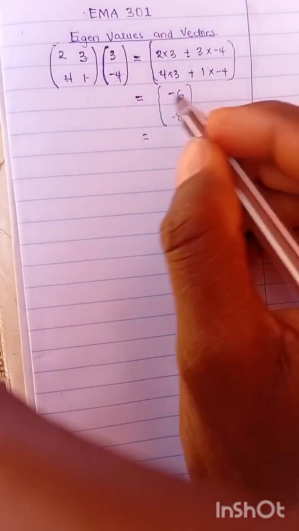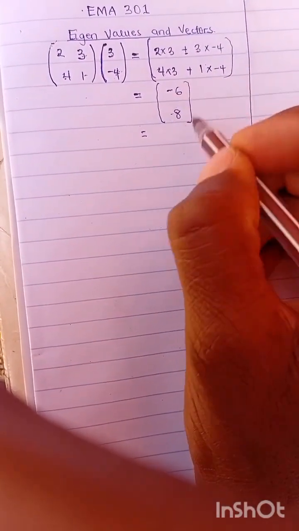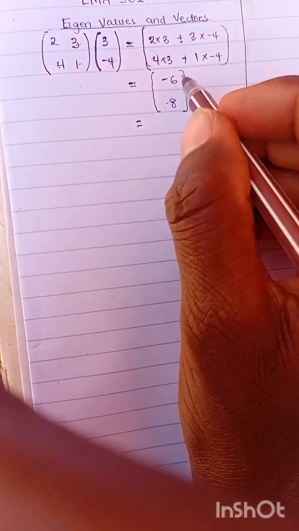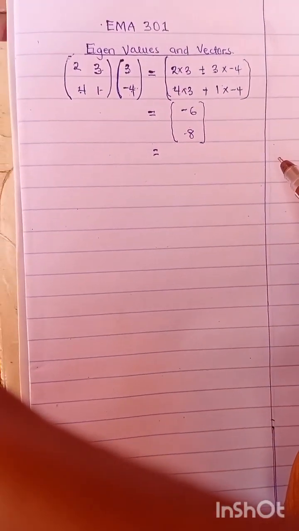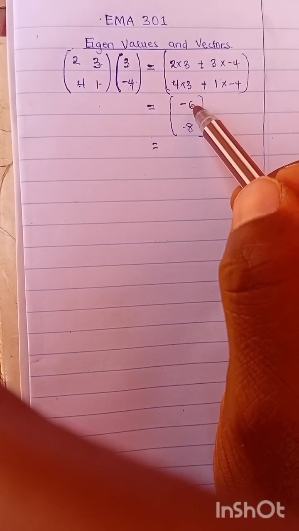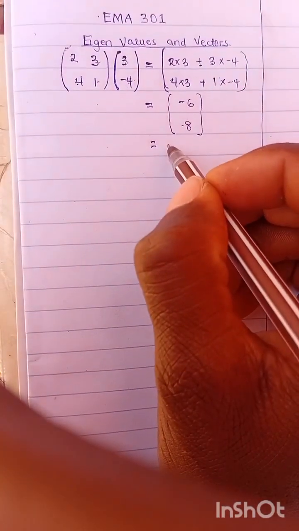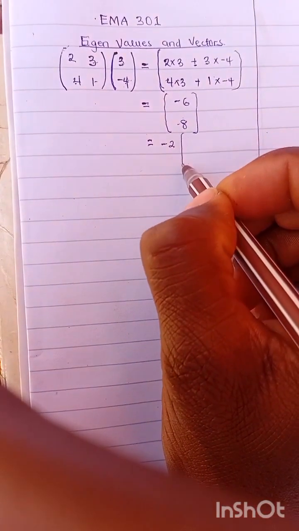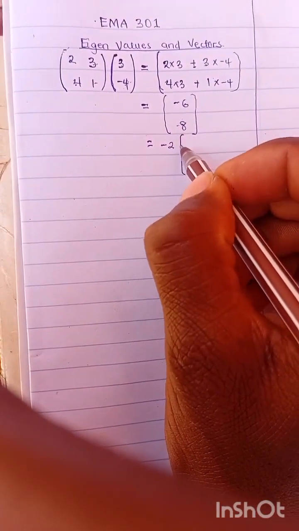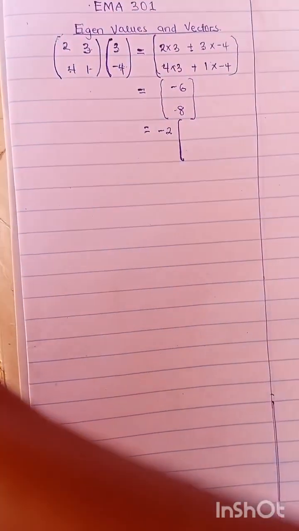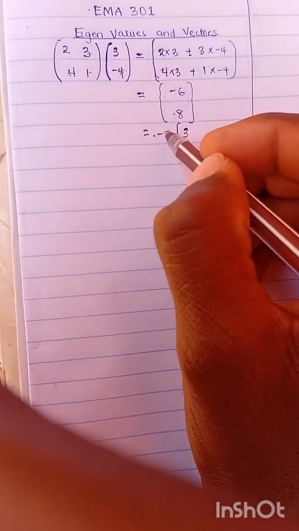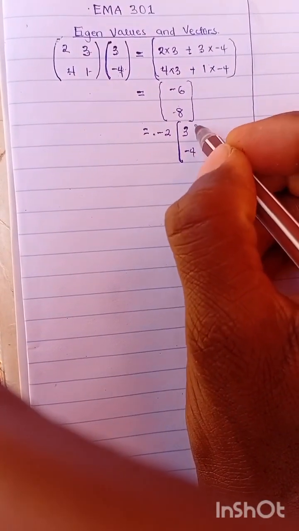You see that there is a common term. You can actually factorize a number from this expression. A number is common between these two, which is what? Let's say minus 2 is common. You see my reason for choosing minus at the end of the day. Minus 2 common: minus 6 divided by minus 2, you're left with 3, and 8 divided by minus 2, you have minus 4.